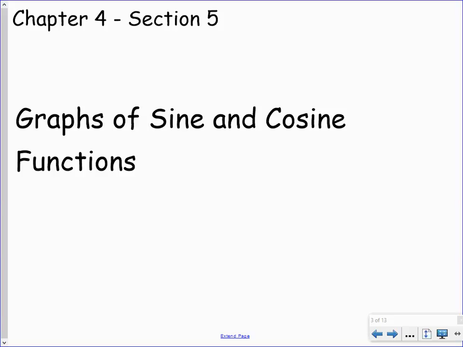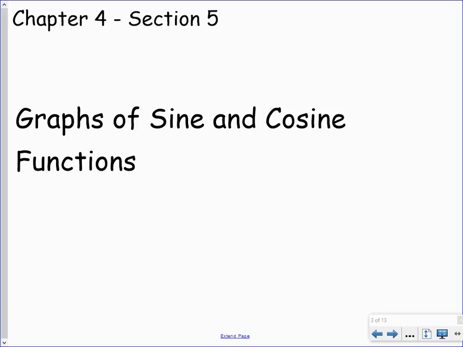So the first couple of slides that I run through, I really don't need you to write anything down. I'll tell you when I want you to start putting things into your notebook, or things I think would be good to put into your notebook. In the very first couple of slides, we're just going to see what the graphs of sine and cosine look like on a coordinate plane. I'll talk about a couple of different ways that we can create those graphs. After we do that, we'll look at some characteristics of the graph. We'll write those things down, and that's basically what your homework is today, picking out characteristics of the graph, but you're not actually graphing. So graphing happens tomorrow.